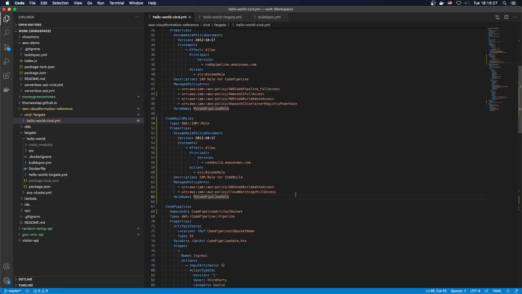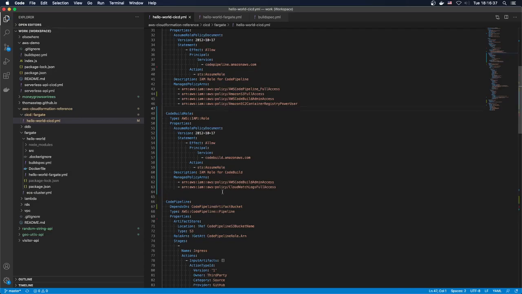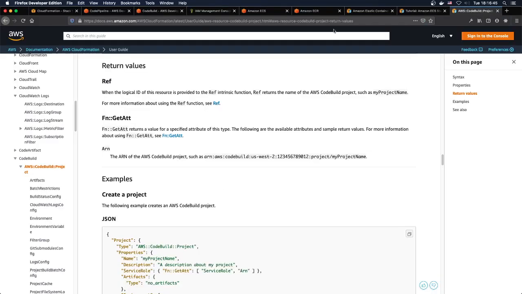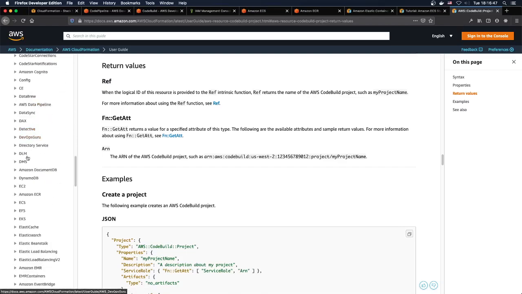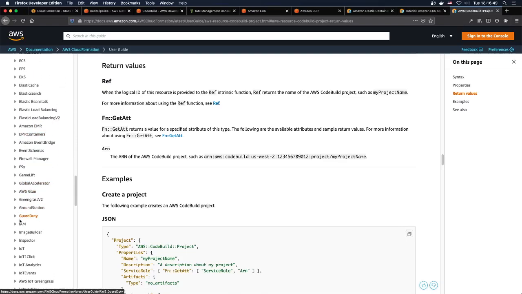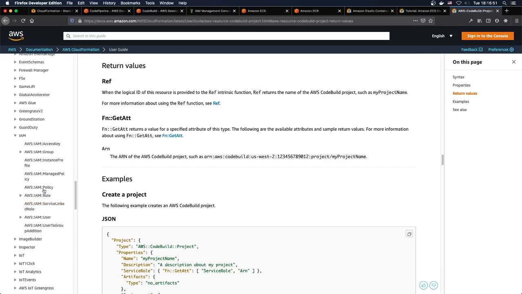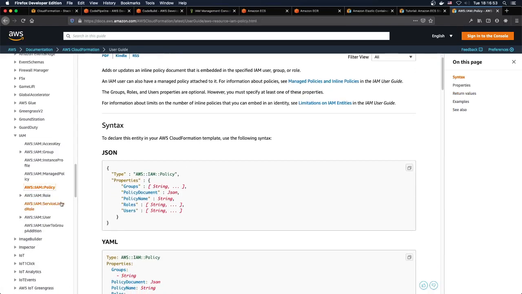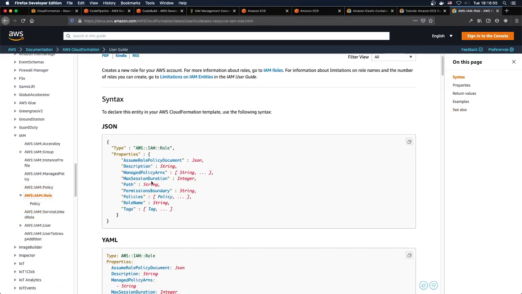And you can actually add in, I'm not going to do role name. I don't want that one to have one either. I think it's just policies. Let's find out. IAM policy and role.